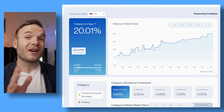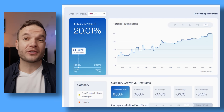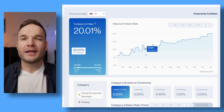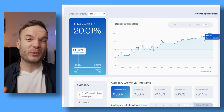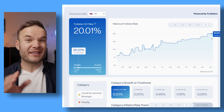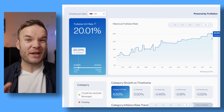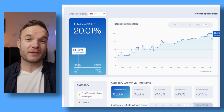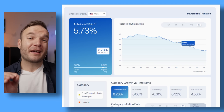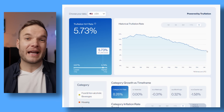So let me show you another source that I like to use, which is a platform called Trueflation, where they use what they claim to be a fairer method when it comes to measuring things. If we look at their data dashboard for the UK, we'll see a pretty horrible picture, to be honest. It reckons that in the UK we're really looking at more like a 20% rise in inflation year over year at the moment. And it's been a rise pretty much for the whole year. And just for some perspective, if we look also at US data, they're sat at 5.7% and their trend line's going down. The UK government needs to sort this out because this is not a global issue, clearly, but we won't go down the politics rabbit hole on this channel, otherwise we'd be falling asleep in 2 minutes.